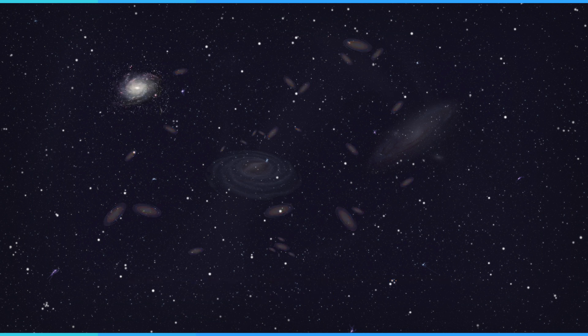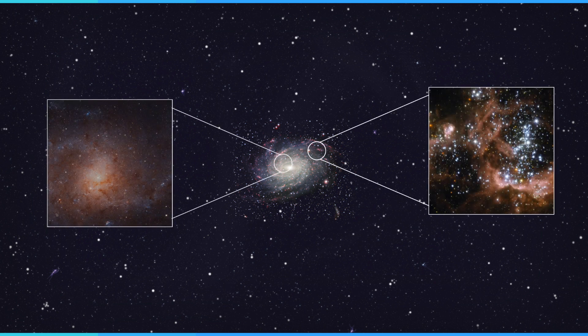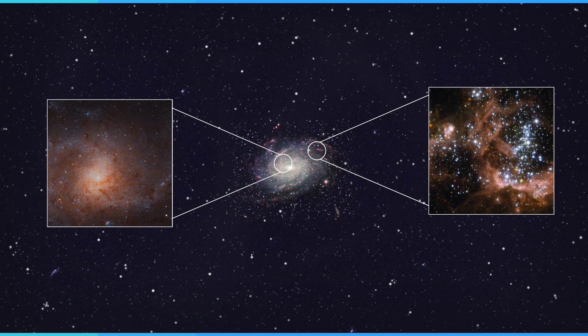The Triangulum galaxy, M33, is a highly wound spiral galaxy and is the third largest member of the local group. It is also the most distant visible object without optical instruments. Even though it's over 3 million light years away, it can still be seen with the naked eye. Part of its beauty comes from the fact that it's so rich in clouds of molecular gas, and many stars are forming within it.